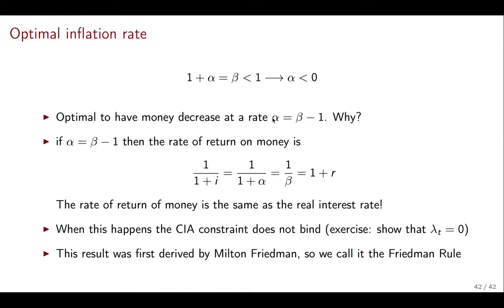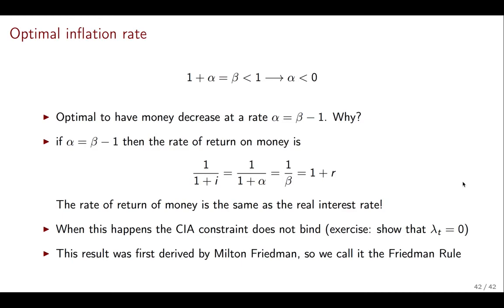The fact that the money supply should decrease at a rate so that the return on money is equal to the real interest rate. Now, this is not to say that in real life alpha should be negative and we should be declining the money supply all along. This is a steady state solution. We are not in steady state, and there are a large number of shocks that affect us in the short run that we're not taking into account in this model. Another thing we're not taking into account is the fact that prices might be fixed or sticky in the short run. So we also don't have that.